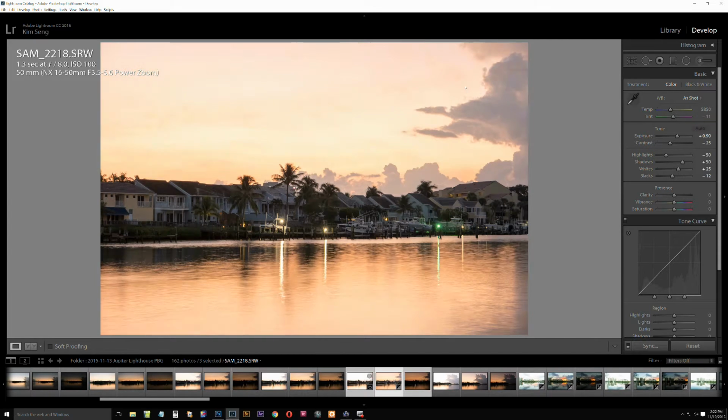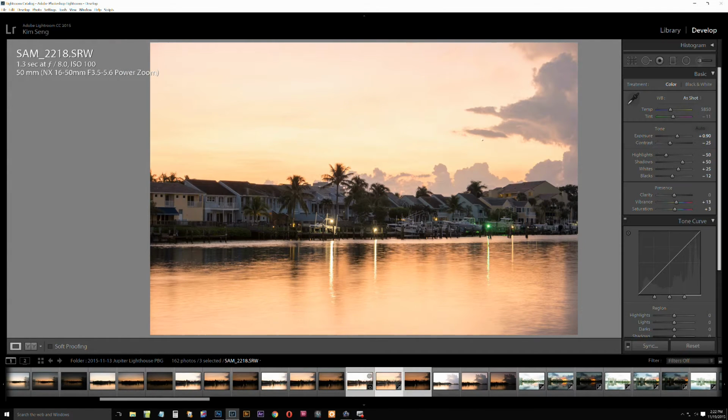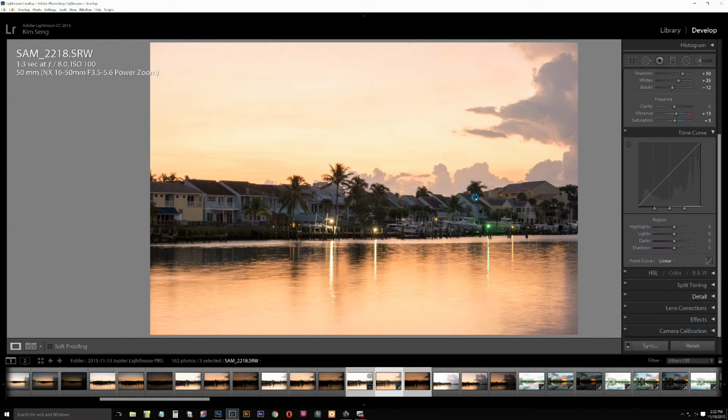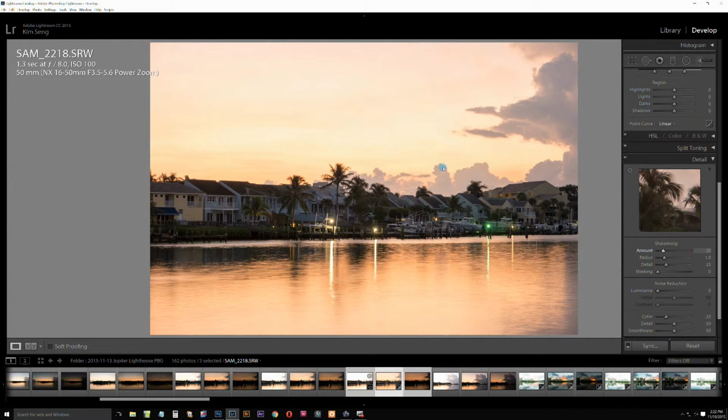So I click on that, and the first thing I do is hit the auto here in Lightroom. Once I get the auto, you can see it's pulled up a lot of the fill color in the shadows. And then I will bring up the vibrance a little bit and saturation some. This is not on all photos, but for this particular photo, that's what I will do. And then I will go into the detail, sharpen the image, and bring up the noise reduction. That's usually the basics of what I do in Lightroom.